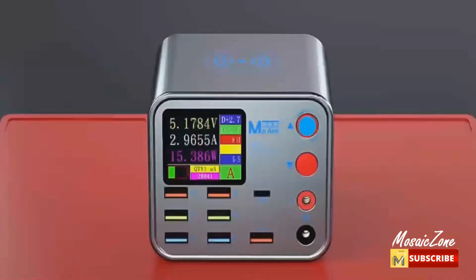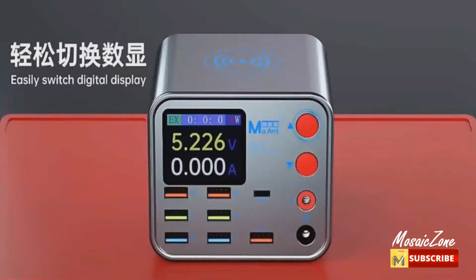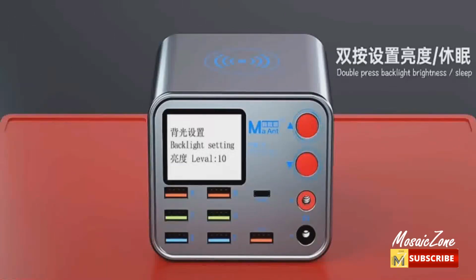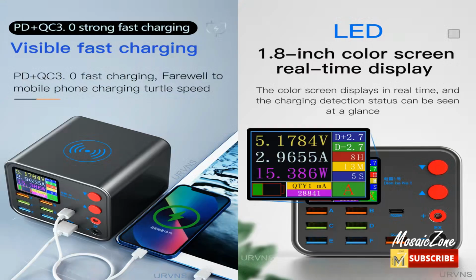1.8-inch color screen. The color screen displays in real time, and the charging detection status can be seen at a glance. Multiple protection: voltage stabilizing protection, overvoltage protection, short circuit protection, leakage protection, overheat protection, over discharge protection, overcurrent protection.